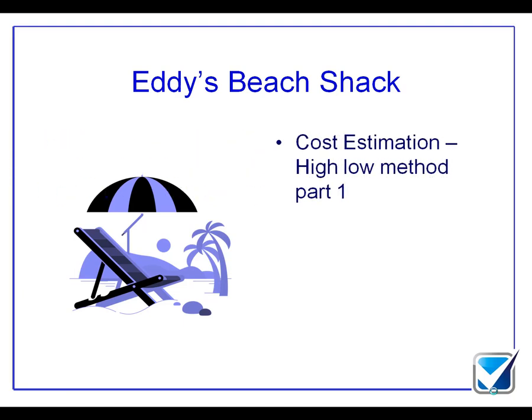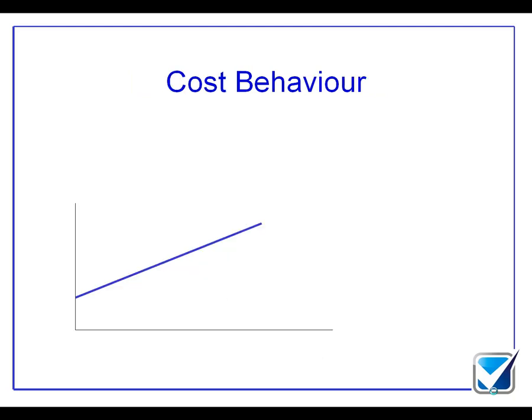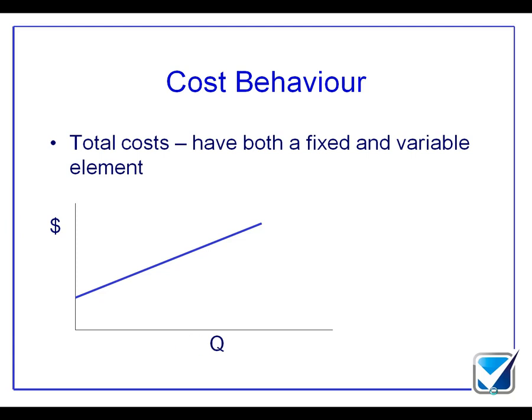Today what we're looking at is the high-low cost estimation method. What the high-low cost estimation method allows me to do is try to identify an analysis of the behavior of costs and levels of production. It begins with an assumption that there is a relationship between these two different things, and the relationship will be based on a mixture of fixed costs and variable costs.